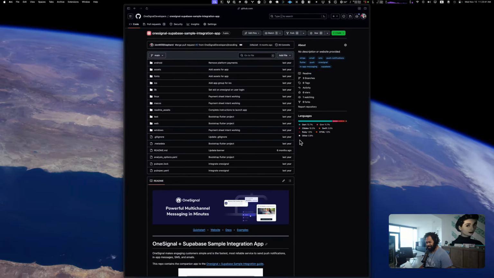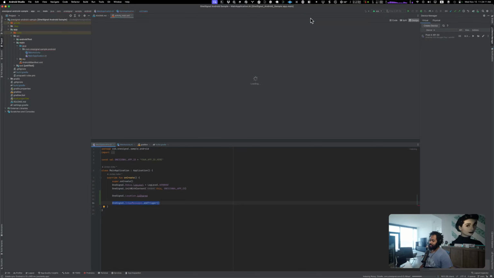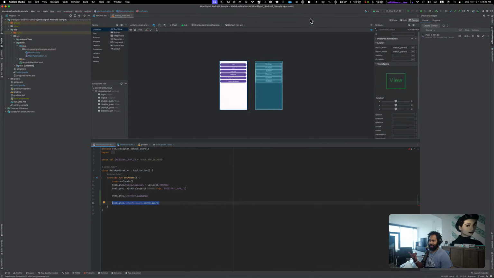So there are 3 applications that go along with the supabase integration. There is a web app, an iOS app, and an Android app. And those are delivered or built using Flutter. And there's also some stuff on an Edge API.